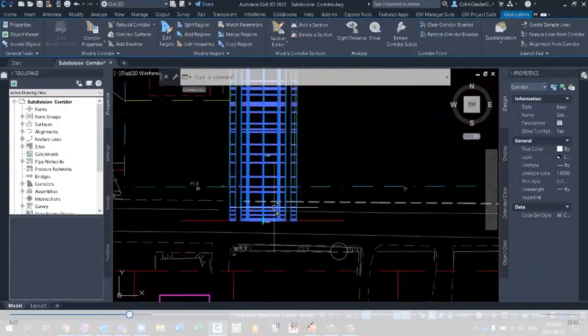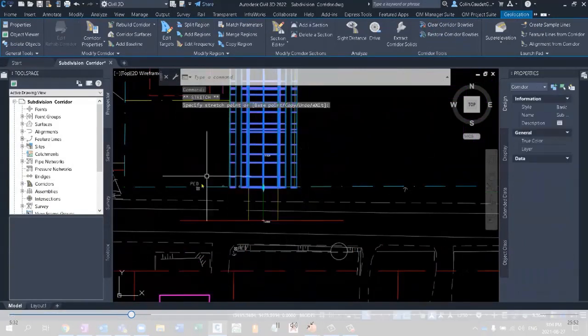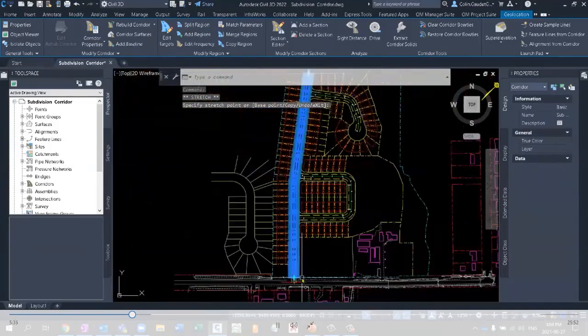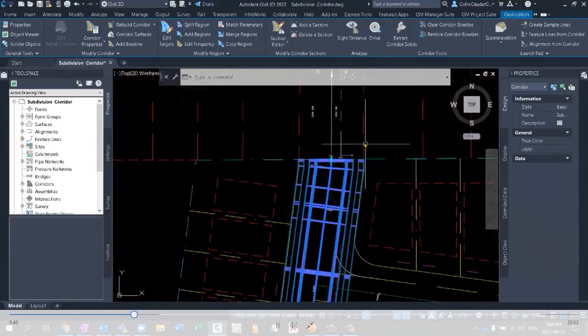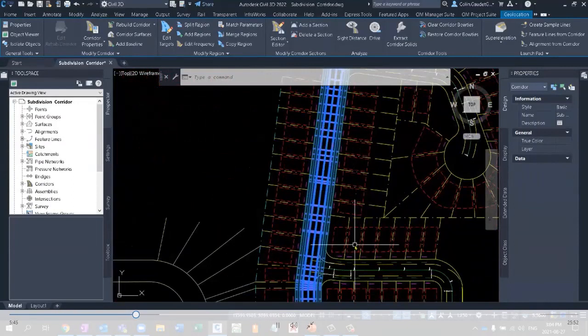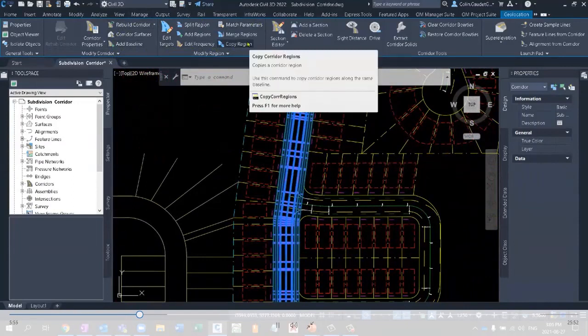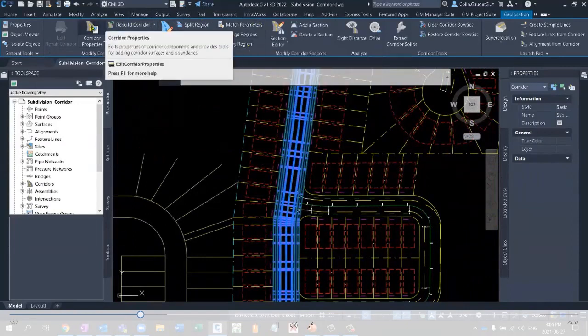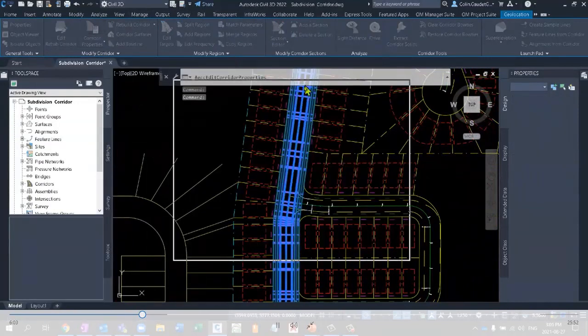So there's lots of grip editing that we can do, obviously. We'll take this and we'll grab up to the side there so it's not into the roadway. We can probably do the same up at the top. Actually, it's looking pretty good. Now, as I go and edit all of these things on this corridor, we have lots of different commands up in the command line. And I would encourage you from an efficiency standpoint to use these instead of having to go into the corridor properties and edit back and forth.